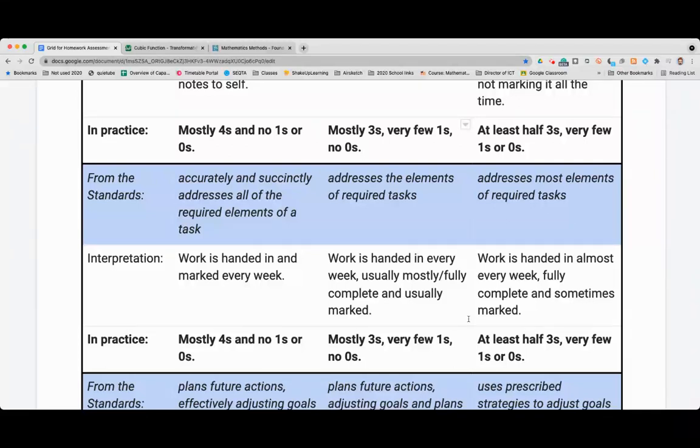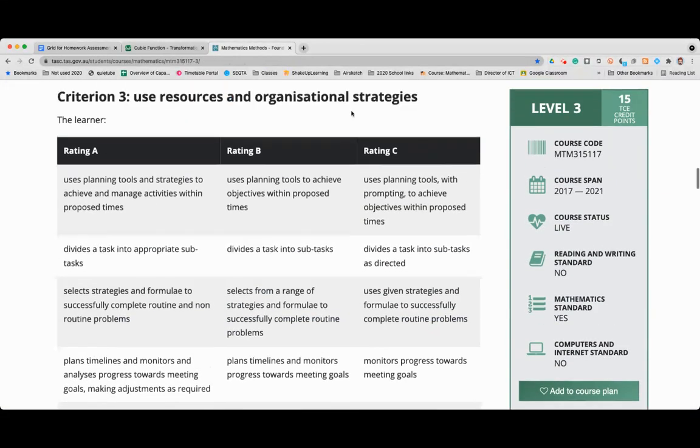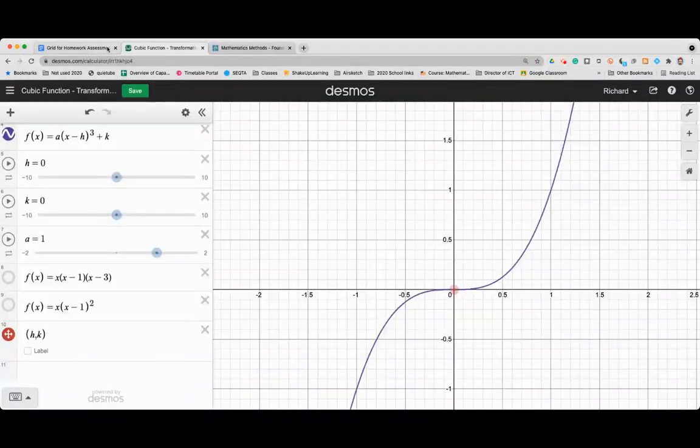A whole bunch of videos to do with exercise 6F, and those exercises are a further study of cubics. In Wednesday's lesson, I went through a cubic which, instead of having turning points, traditional maxima and minima, had an inflection point, a point where the graph stops being concave down and starts being concave up, or if it's reflected, stops being concave up and starts being concave down. So an inflection point denotes the change in concavity.